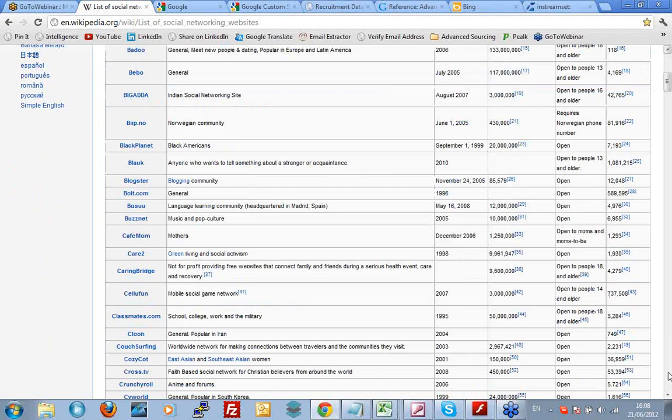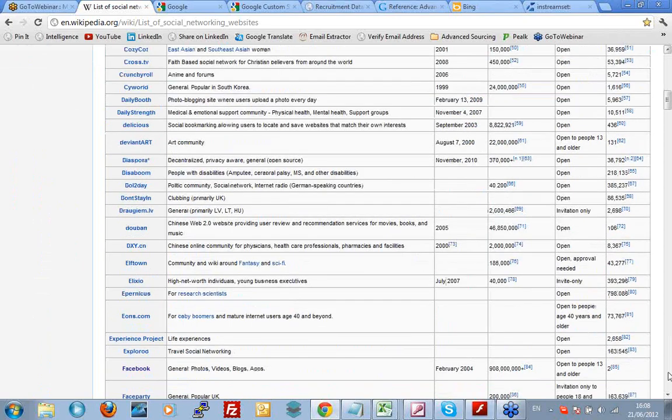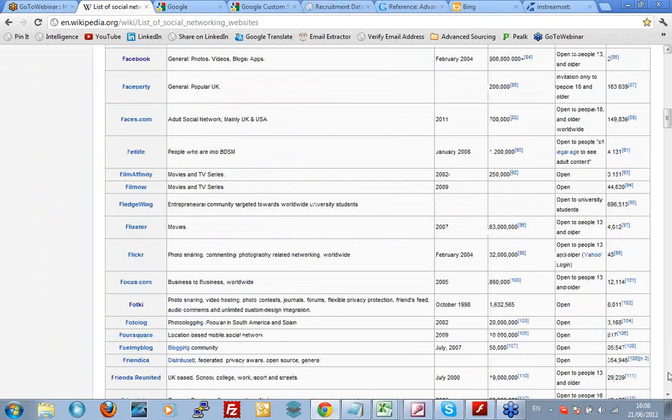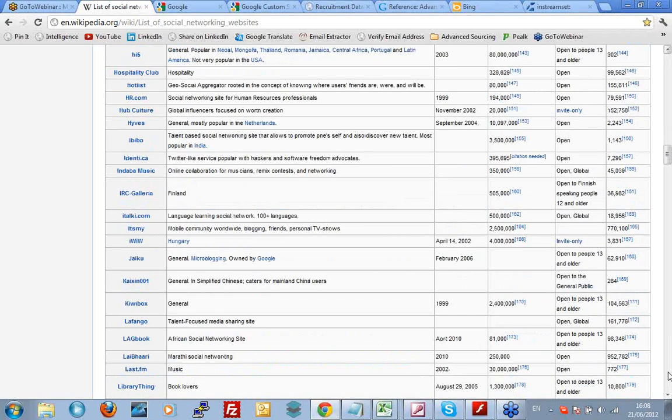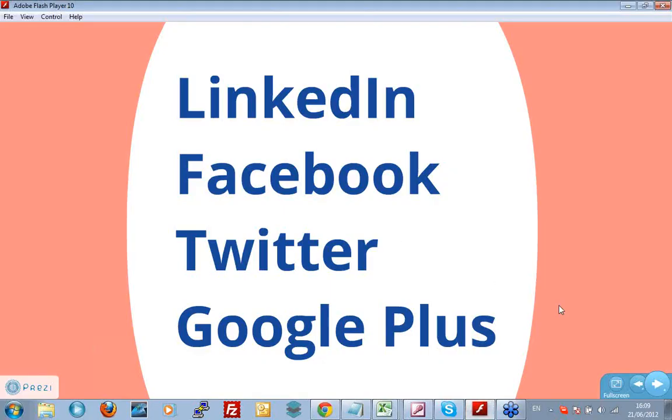I'm just going to scroll down this page. I'm not going to talk as I do this because I appreciate my audio quality drops whenever I start changing screens. But look how many different social media sites there are. There are hundreds of them out there, hundreds of them. And if you look at the different sources of social media sites that you can go searching on, it's almost infinite. So think about where you're going to source stuff from. If you're thinking of social media, go beyond the obvious and delve deeper.